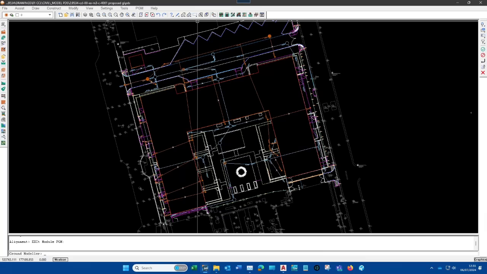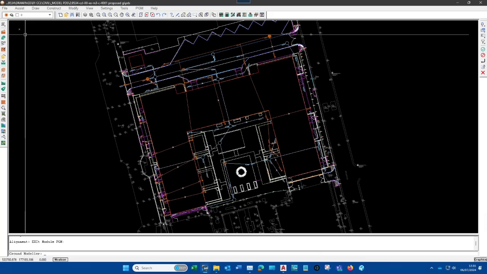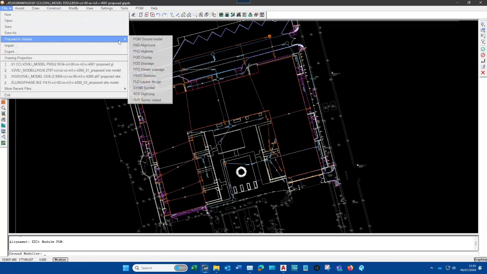So let's look at what modules there are. There's different places you can go to them, but if we go to File, Proceed Module, this will give you the full list no matter what. And right off the top is the ground model module, and I would just simply say that when you move around, PDS uses these abbreviations. So PGM for ground, PAD for alignment, PHD for highway, etc. It would be a good thing to try to remember and know what these abbreviations are for while you jump around.